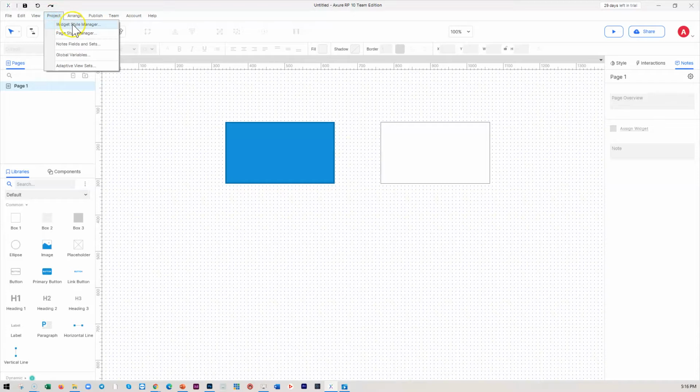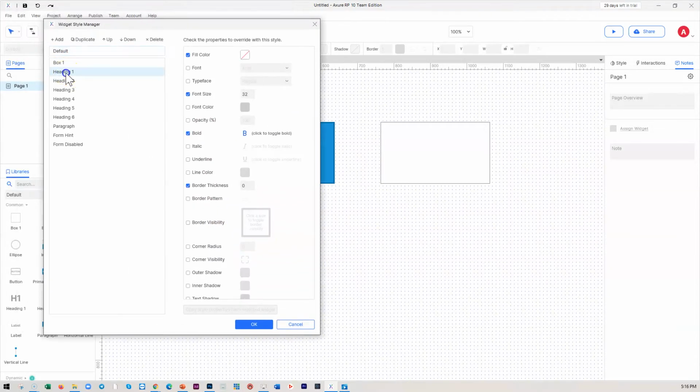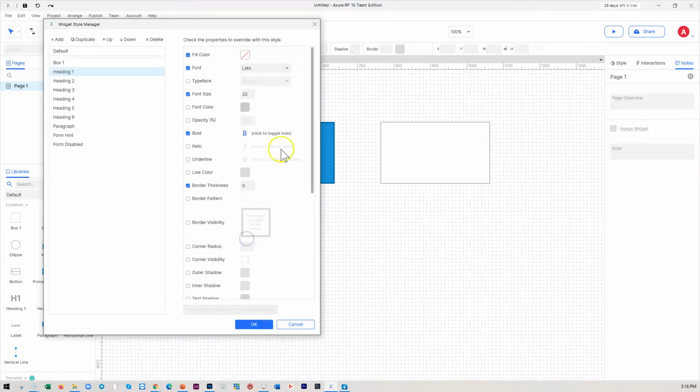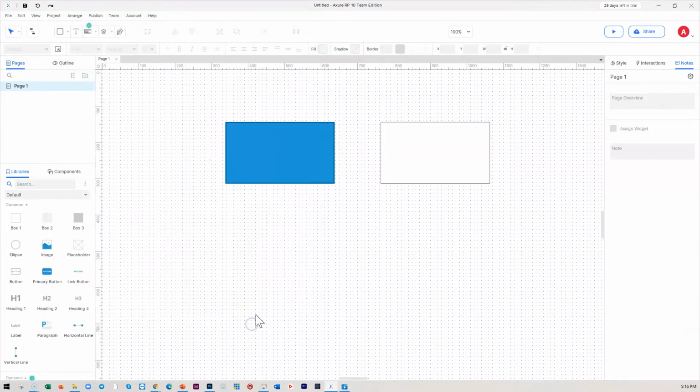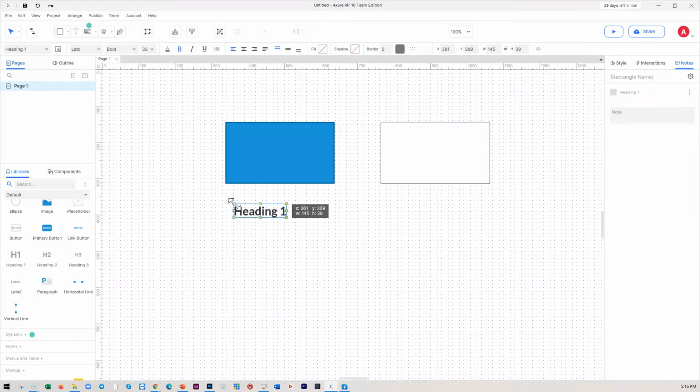And then the project, let's say I'm doing a specific project and the customer has a specific style guide. I can program that one right here. So from here I can define, let's say, what is header one, what kind of font family they are using. If it's Lato, I can just set it up here so that anytime, for example, now I put it to Lato and then I click OK. So if I drag header one here, you see that already it comes with the Lato.